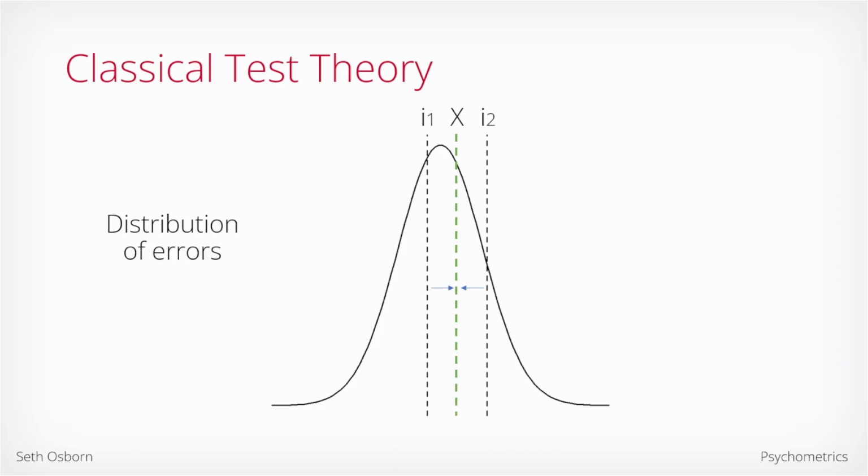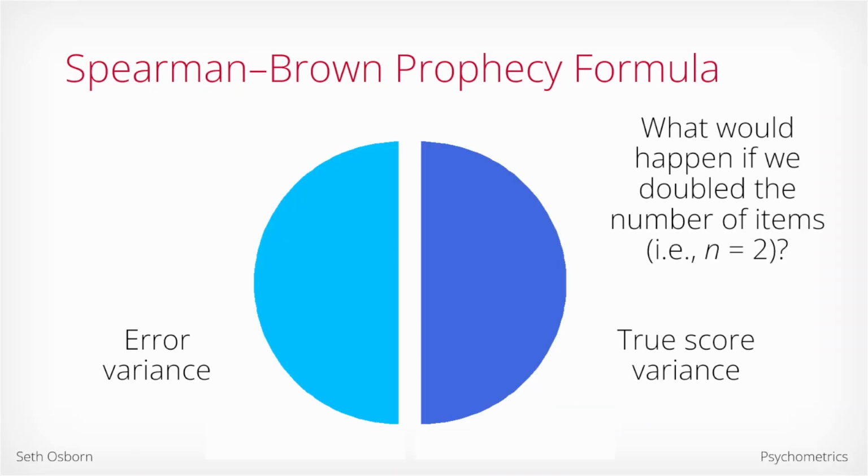And remember, this distribution represents the error around the true score, and this is happening for every individual in the data set. So if we double the number of items in our test, the error variance in our entire distribution should be cut in half. And that's what's illustrated here. Now, after the random variance is cut in half, we're left with a 2-to-1 ratio. Out of what is here, 2 parts are attributable to true score and 1 part is attributable to random error. There's twice as much true score as random error.